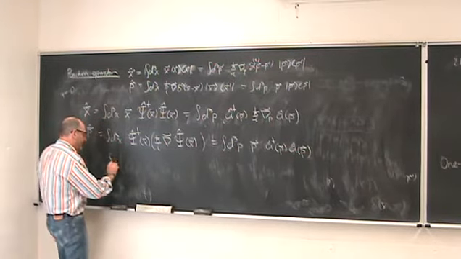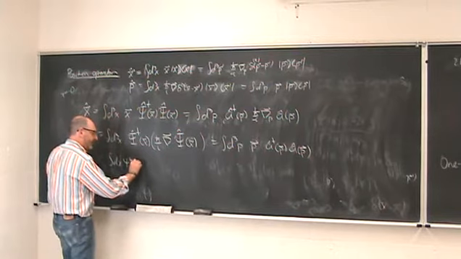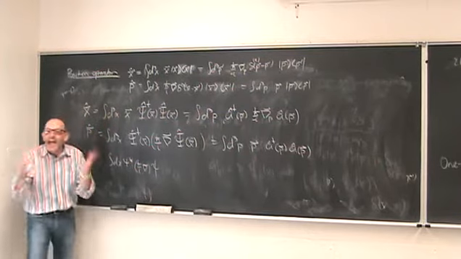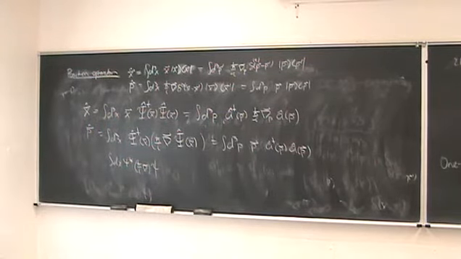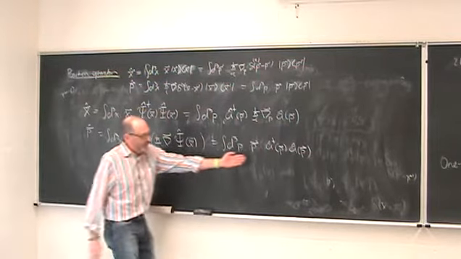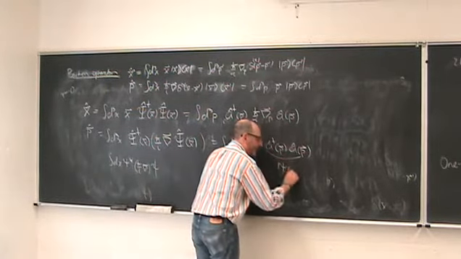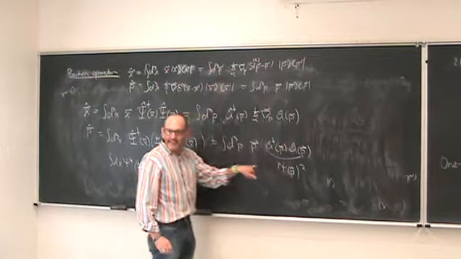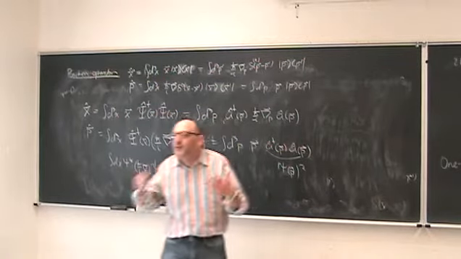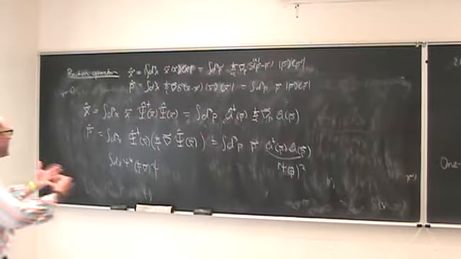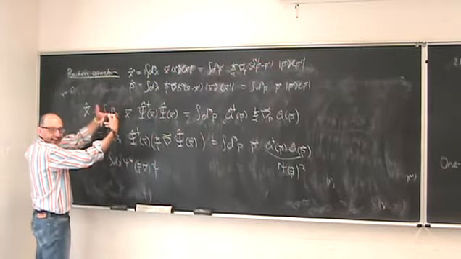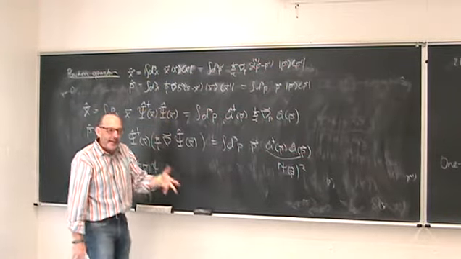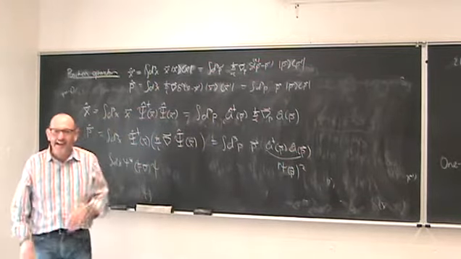If I asked you, what is this? Psi star psi. What is that? It's the expectation value. This is the expectation value of momentum. This would be psi squared. This would be the probability density to be in P, right? These look like expectation values, but they're not. In the second quantized version, they're the operators which, when we take the expectation value, would have exactly the form we would expect from the expectation value. Okay? But they look like that.